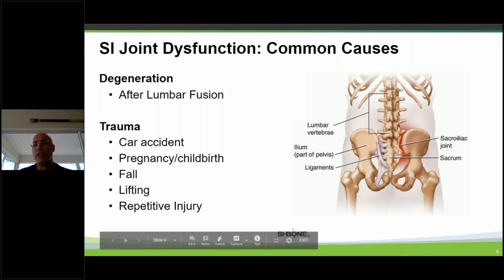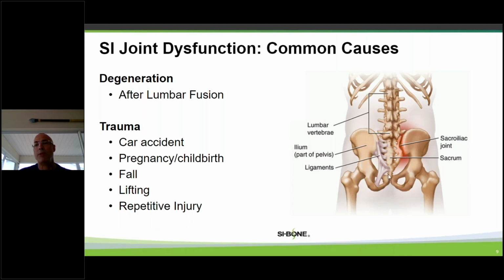One other thing I want to mention, which is not mentioned on this list, is hip replacements. If you have a hip replacement down here, you end up with a limb length discrepancy. That can put more strain on the sacroiliac joint as well. That can cause SI joint dysfunction, and that's one that I commonly see. SI joint dysfunction can mimic hip arthritis pain. So that's something to keep in mind, especially because you want to make sure you don't have any unnecessary surgery. You want to have the correct diagnosis.